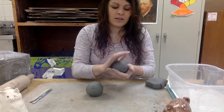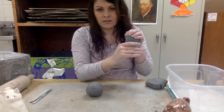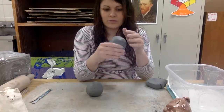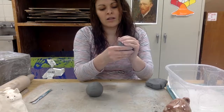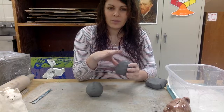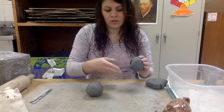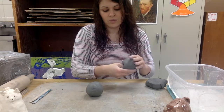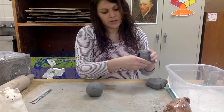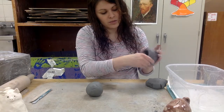And I'm just rubbing my thumb right across and smoothing out those cracks. Alright, then we're going to take one at a time, and you're going to push your thumb into your piece of clay. Make a hole. Okay? You don't want to go all the way through. Okay, and then what you're going to do is pinch. You're going to only have your thumb in the inside hole part, and your other 4 fingers on the outside. You're going to pinch together, and turn. Pinch and turn. And as you pinch and turn, you will notice that your hole gets bigger and bigger. And now it's more of a bowl. It's called a pinch pot.